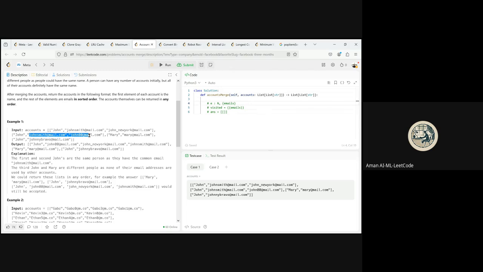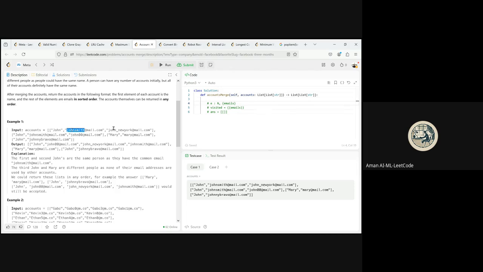Okay, so John. One thing we can do is create a connected graph here for John.